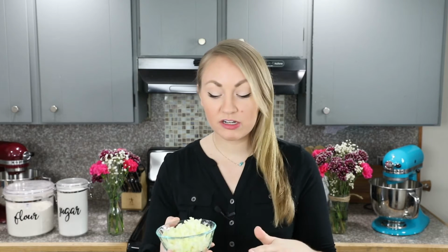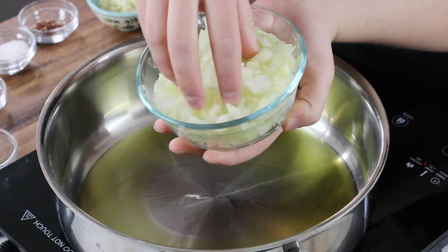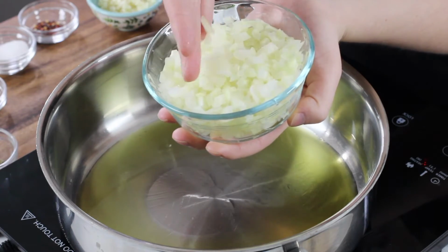You'll need about 1 cup of finely chopped onion for this marinara sauce. About 1 yellow onion usually works if it's a medium to large size, and I really recommend chopping your onion finely. So if you like a chunkier, heartier marinara sauce, you can keep the onion chunkier as well. But as you can see here, this is really fine. These are pretty small pieces.